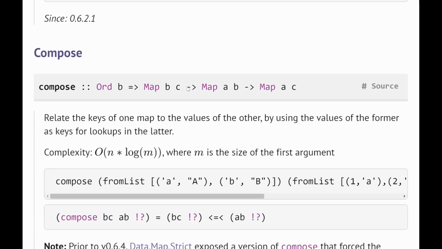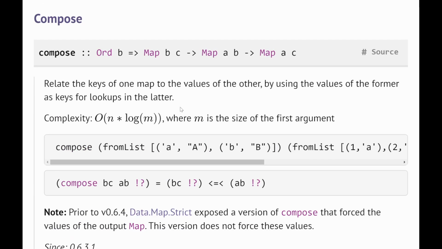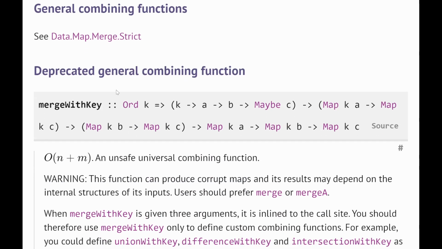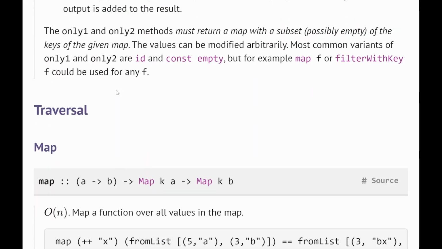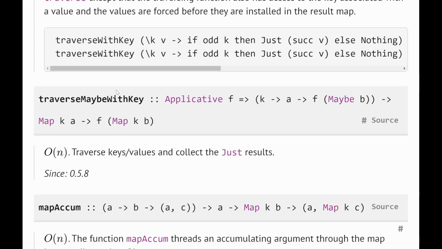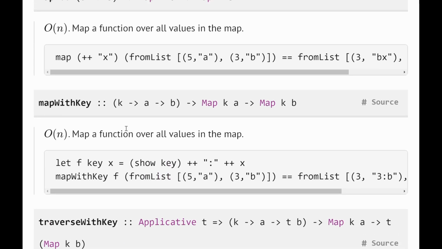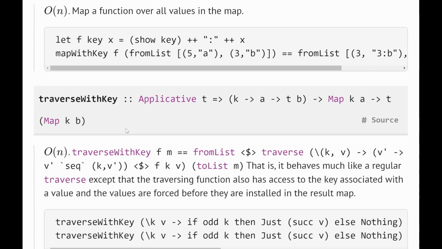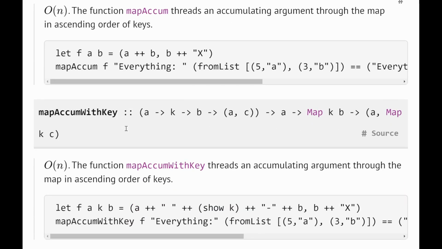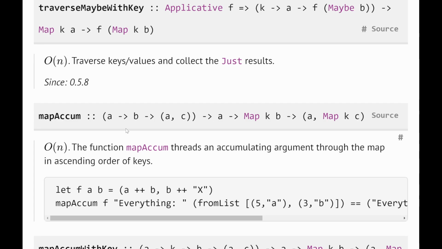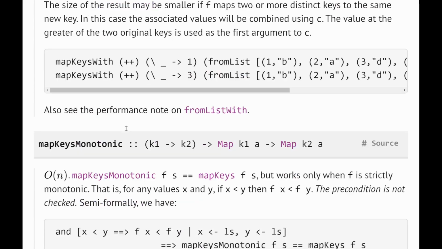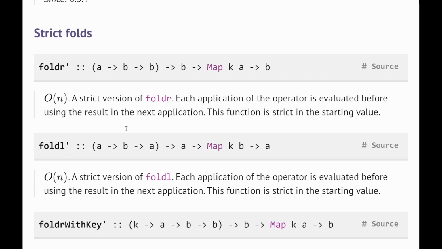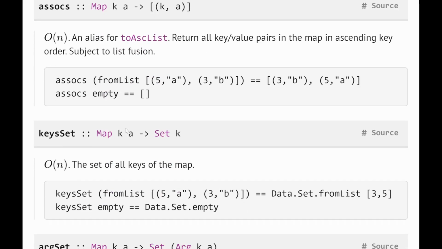Disjoint? What the heck? No, I don't want that. Compose. Oh, wild. Okay. Is it possible I want to traverse a map? I don't think I do. No. I don't need any of these weird folds, I don't think.